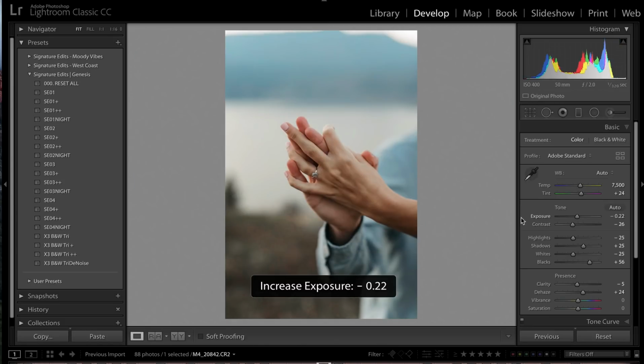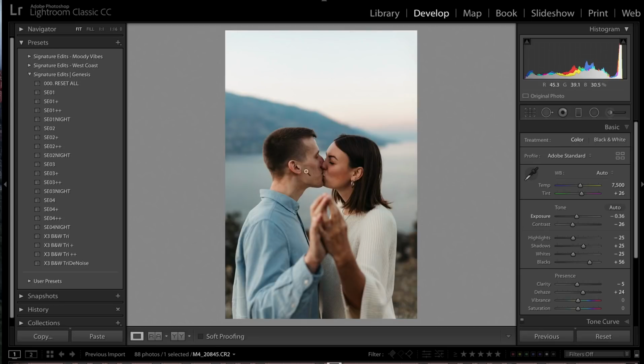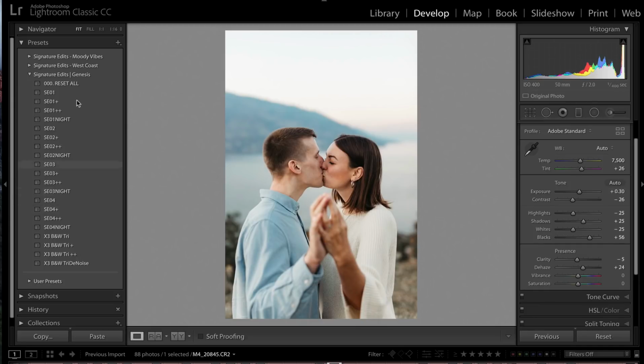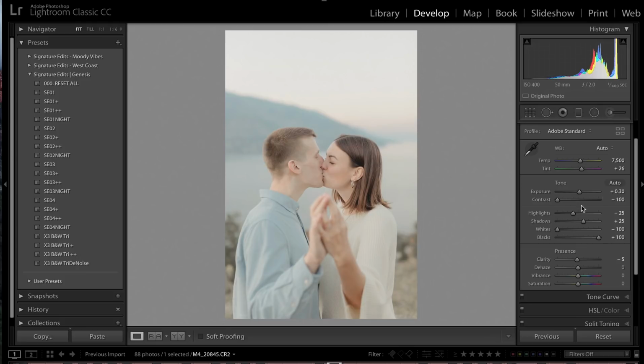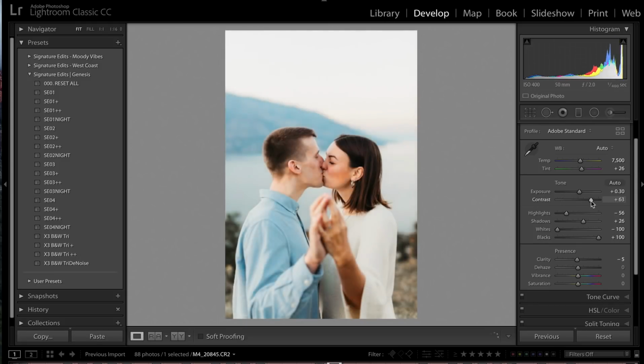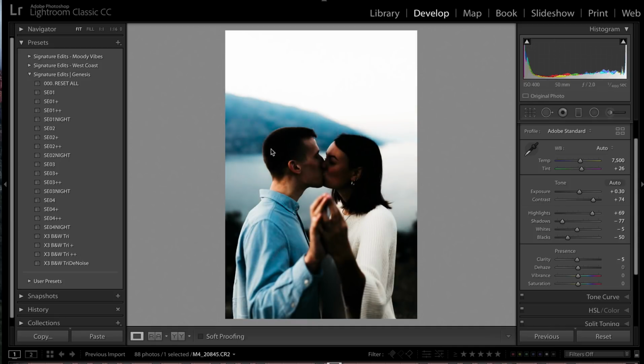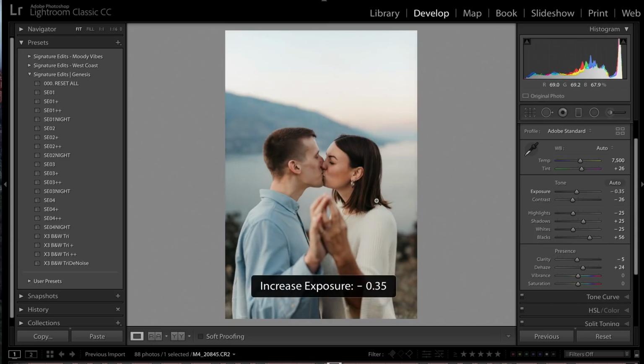And one of the reasons that they're so flexible is if we add harsh lighting right here. One thing you can notice is the presets by themselves, when I first apply the preset, it's a little bit harsh. But we've got lots of wiggle room. We can take our contrast all the way down, or our blacks all the way up. We can take our whites all the way down. We can really, really bring back a lot of the detail from this image. And we have lots of options. Whereas some presets, when you buy them, the contrast is up here, the blacks are down here, the whites are up here, shadows are down here, and you don't have as much room to actually tweak things after the fact. So that's one of the reasons that these presets work well.